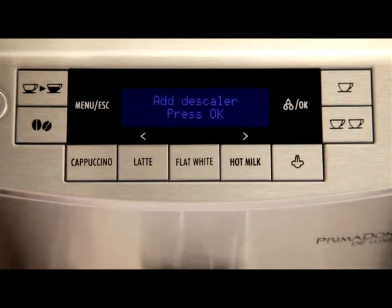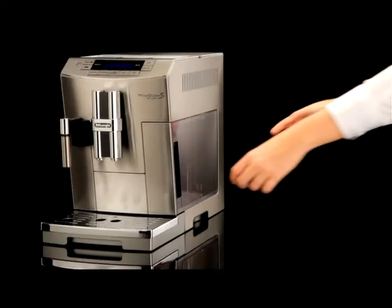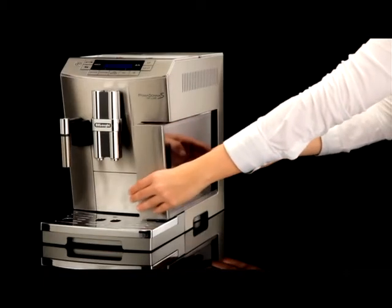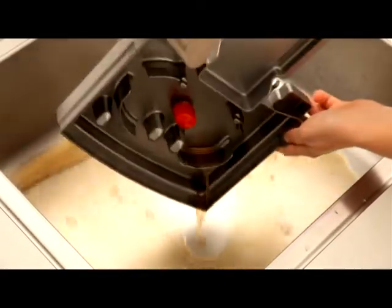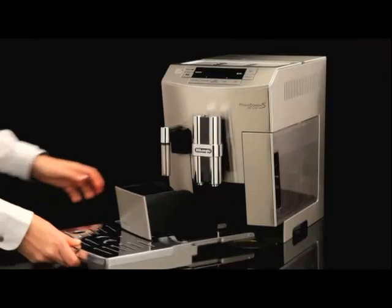The message Add Descaler is displayed, alternating with Empty Drip Tray. Completely empty the water tank and remove the water softener filter if present. Empty the drip tray and grounds container, then put back in the appliance.